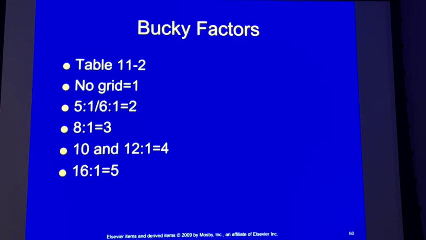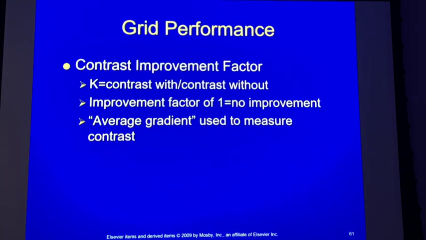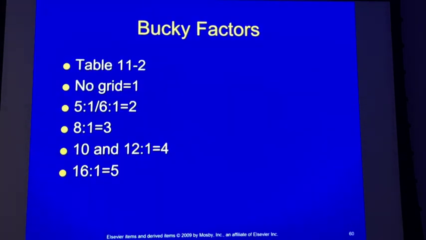Just to be clear, if we remove the grid without adjusting that compensation back to normal, we will overexpose the image receptor and the patient. Yes. Okay. So for these, on the test, anytime it's going to be like Bucky factors, what we're looking for is the mAs, the changes in the mAs, and the changes then in patient exposure after that. Yeah. Okay.